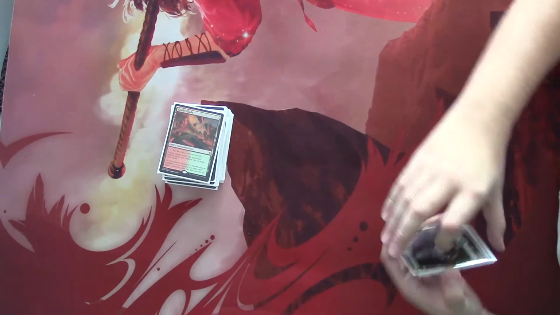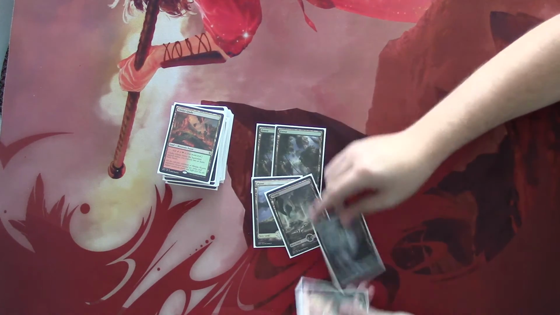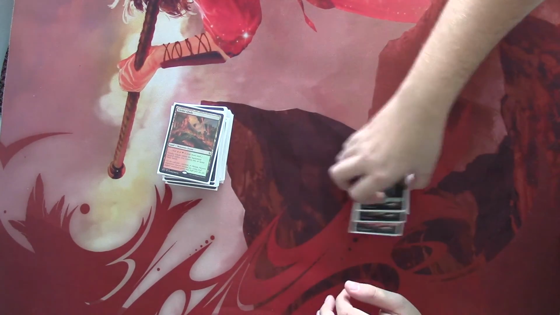And then 2 forests, and then one of each other basic: plain, swamp, island, mountain. So we played 2 forests again because of Nissa. It's an interesting thing that we played the extra forest, because it's kind of not really something you need in your deck.